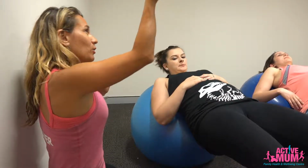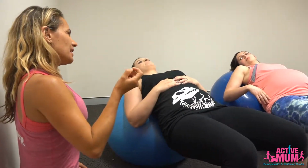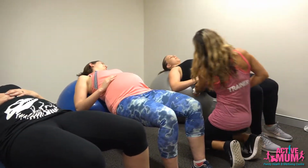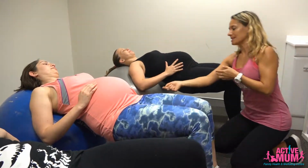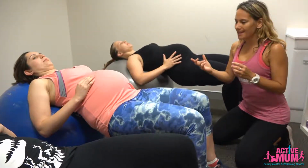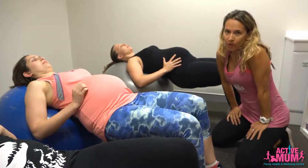So you were probably all just going a bit too high in the bridge, and then that was getting into the back, yeah? So again, just make sure that you don't go too high there, and you can do little heel lifts to add some variety. But I wanted to think about keeping those hips nice and high as we do that. So any movement that we make with the legs, we should always make sure that the hips can stay stable. Otherwise, if the hips aren't stable, it means that our core and our pelvic floor have switched off.